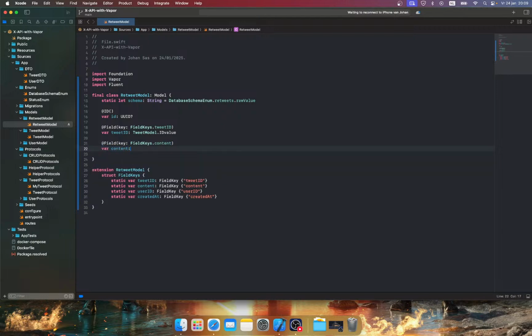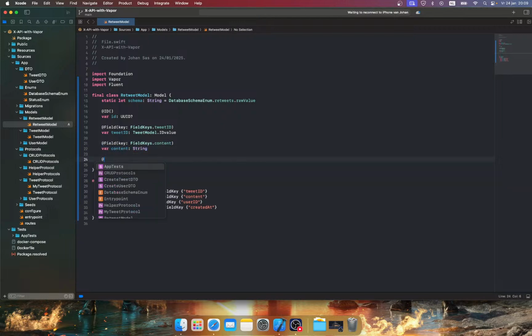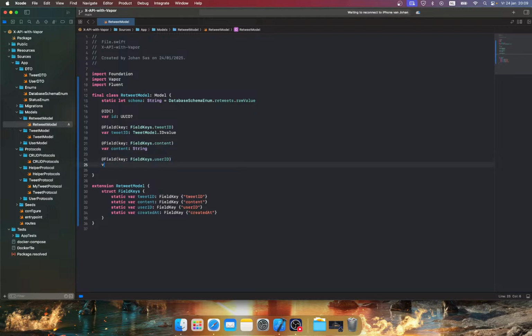Var content is going to be string. Add field of user ID key, and we're going to say field keys dot user ID. Var userID is going to be user model dot ID value.